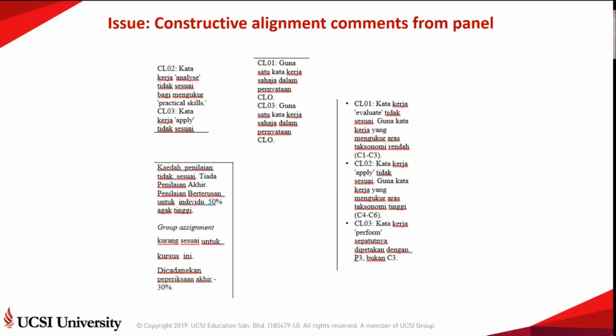If we look at the comments from panels before this, a lot of the comments address constructive alignment issues, such as the verb that is used not being aligned to the domain or the skills of the MQF that the program learning outcome is mapped to, the assessment method not being appropriate for the domain, and the construction of CLO or PLO with multiple verbs. These are the things we want to avoid. So in order to do this, we have come up with the program design tool.